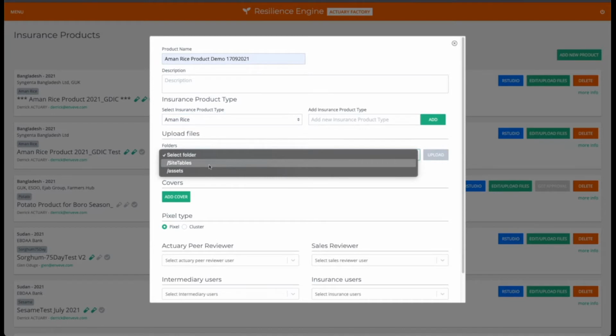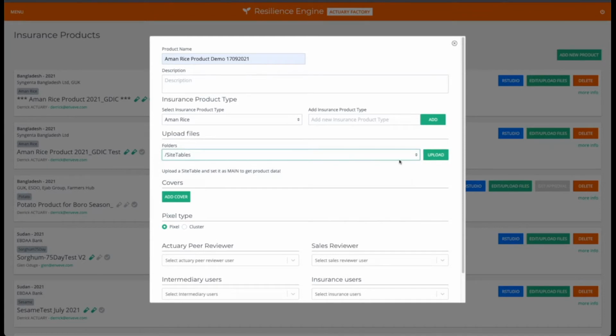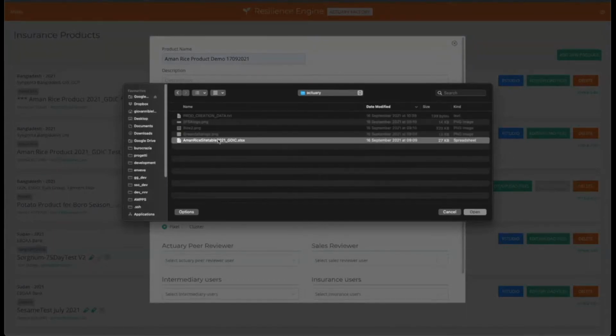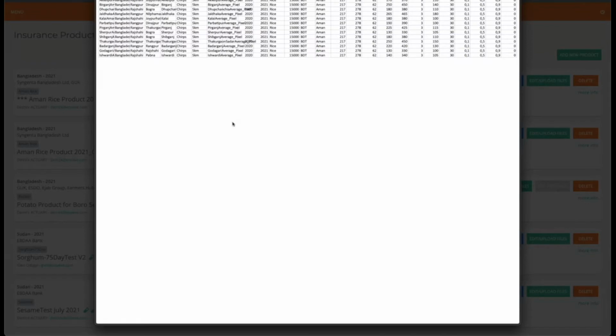That is mainly the site table and some assets that will be useful to create the term sheet. I will add the site table, that is a standard file made by the actuaries with all the insurance information for each one of the pixels involved in the product.